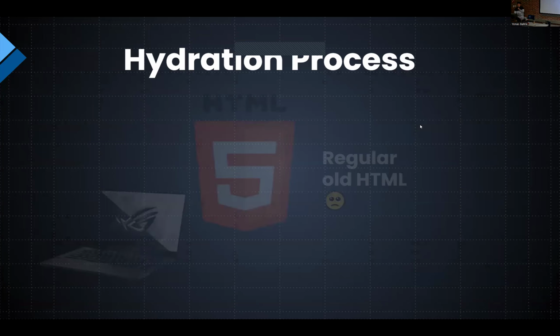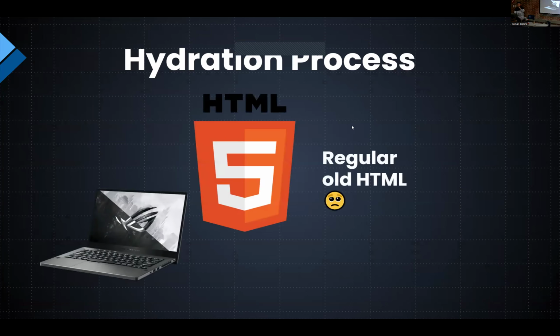And so the hydration process, if you're pre-rendering your HTML on the server side, and then you send that, that's the first thing that's going to be sent to your client. It's just going to be regular old HTML, right? Assuming you have a page with your name on it, and then you have a client component with a button, Next.js is first going to send that page with your name on it. And then the button's going to be handled after, right?